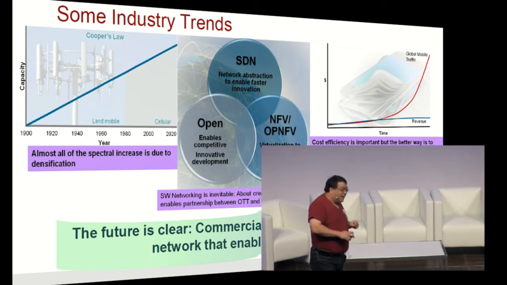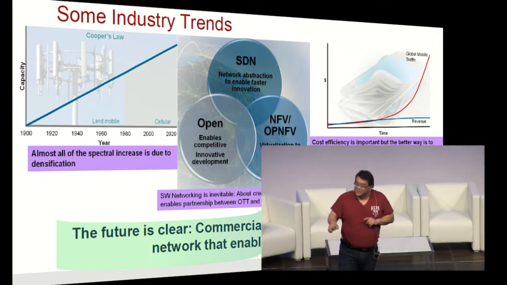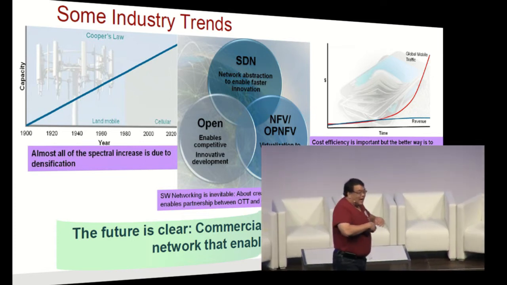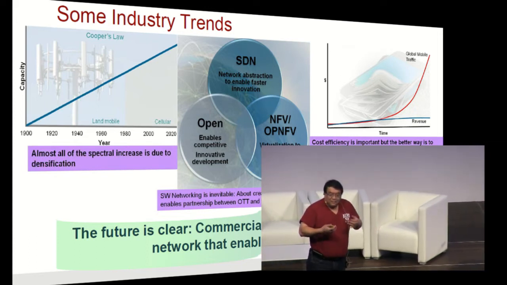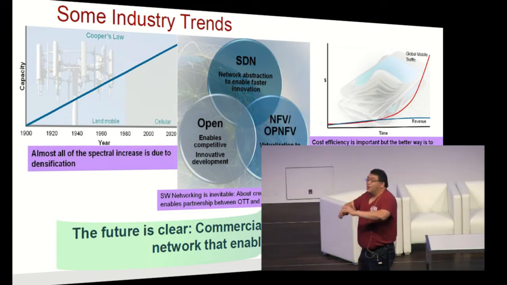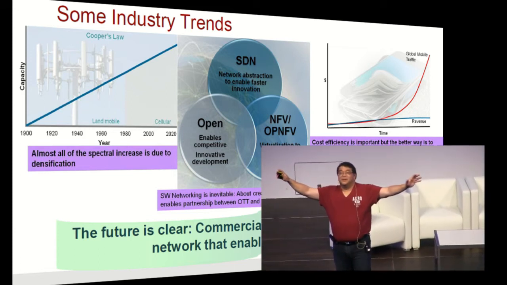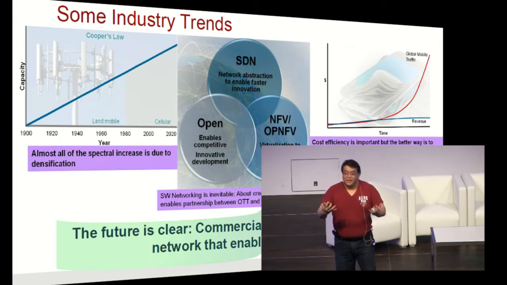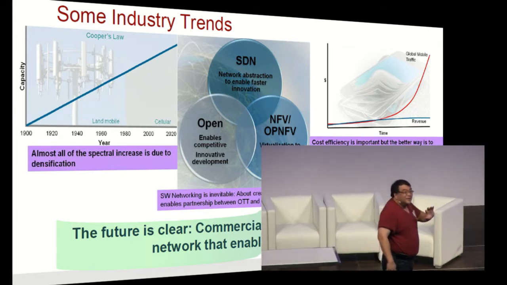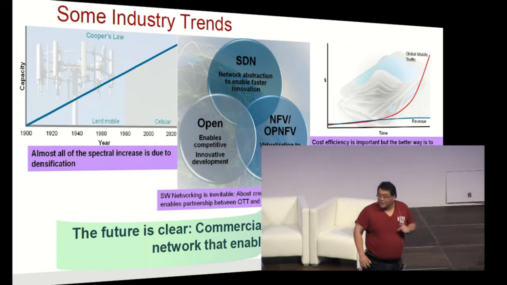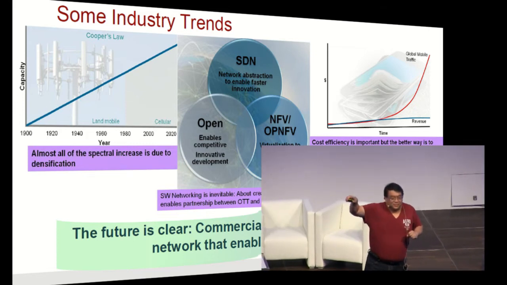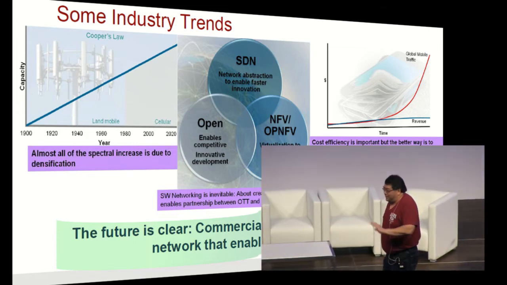But if I could open up my wireless network and provide you, using data analytics, certain information about my network and how data goes through it, then I hope all you brilliant people in the open source community can make use of this information and build significantly better applications that are much more efficient. I need efficiency because I cannot live with this exponential curve. I need to somehow dampen that down too.